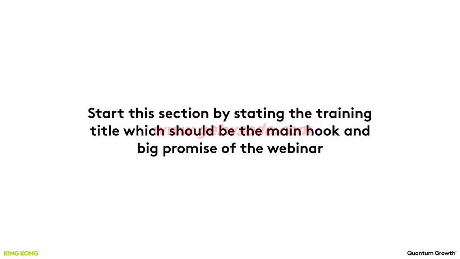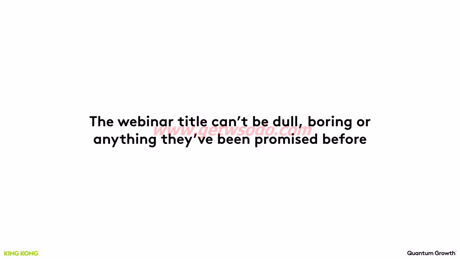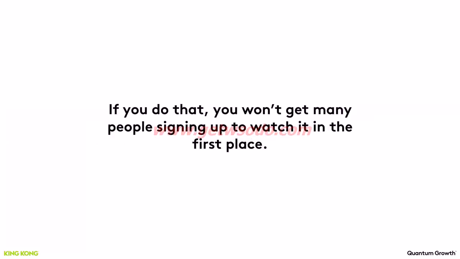And now we move on to the hope and agenda section. This is where we start by stating the training title, which should be the main hook and big promise of the webinar. And the webinar title can't be dull. It can't be boring or anything that they've been promised before. Because if you do that, you won't get many people signing up to watch it in the first place.